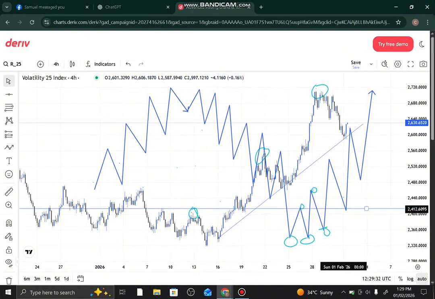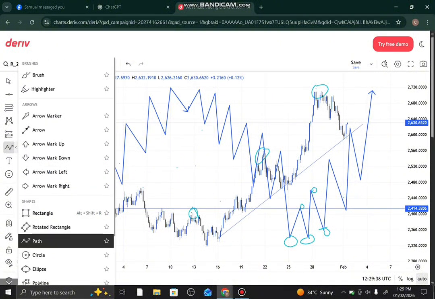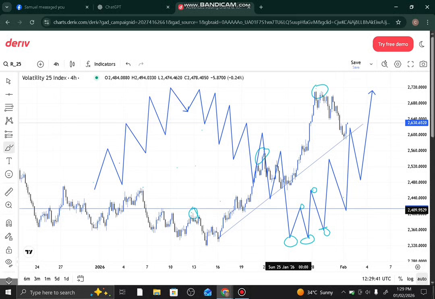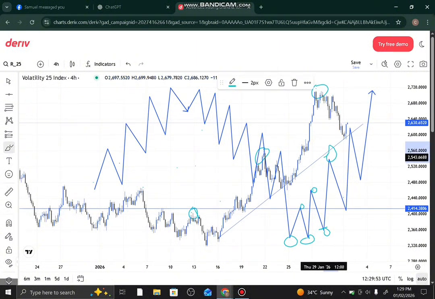So from this level that I'm showing you, if I carry my marker and mark it correctly, you get to realize that from this level we now have a new trend. There is a formation of a new trend, because we have a higher high. Then price has broken this low. Now this low is really a valid level, because when price broke it, we see price come up and break this high.